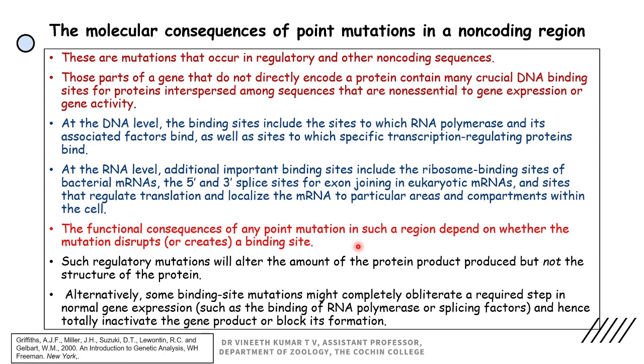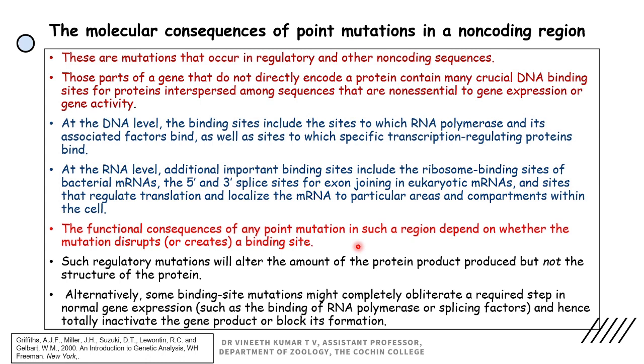So next is the molecular consequence of point mutation in the non-coding region. So that was in the coding region. So what happens in the non-coding region? Non-coding regions, as I mentioned in the beginning of the session, are regulatory regions. They do not code for protein. They regulate the production of mRNA.